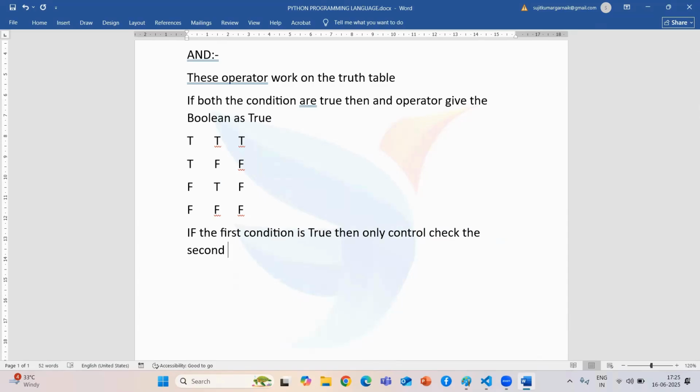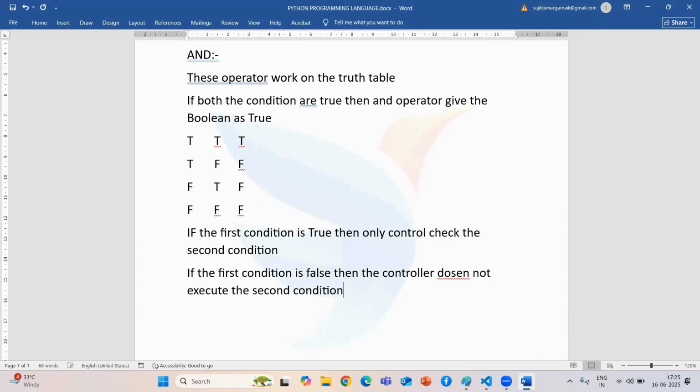If the first condition is false, why would it check the other? So if the first condition is false, the controller does not execute the second condition.